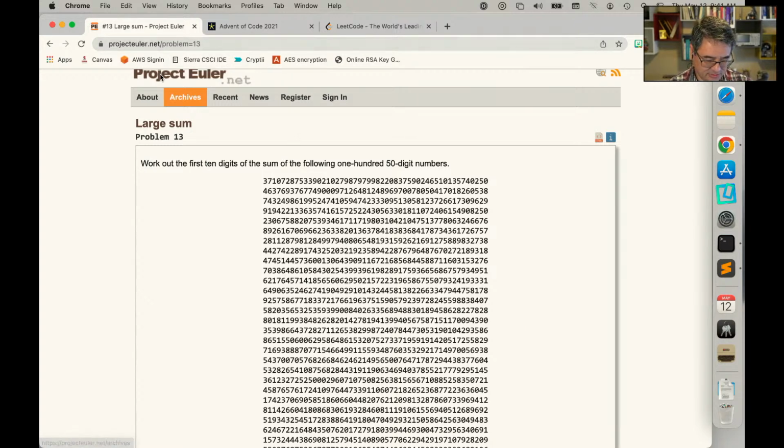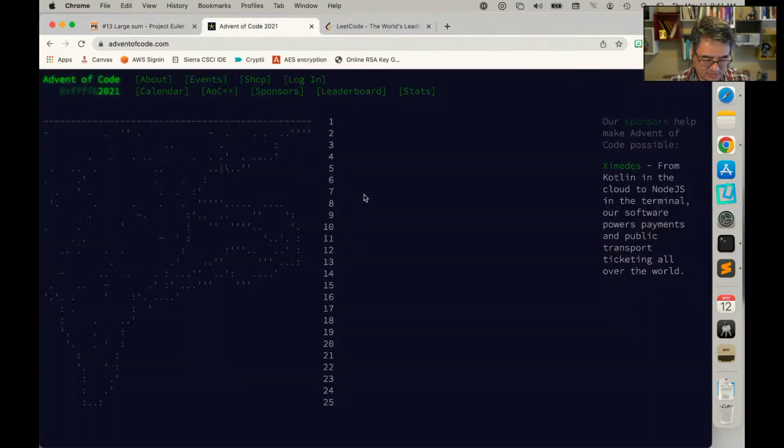So that's Project Euler. Another one that is normally active during the holiday season is called the Advent of Code. We're looking at the one from last year, 2021, but you can do this anytime you want. It's just that they've got a competition going, and it's active during the 25 days of Christmas. The way this one works is there are actually 50 problems to solve. There's 2 per day.